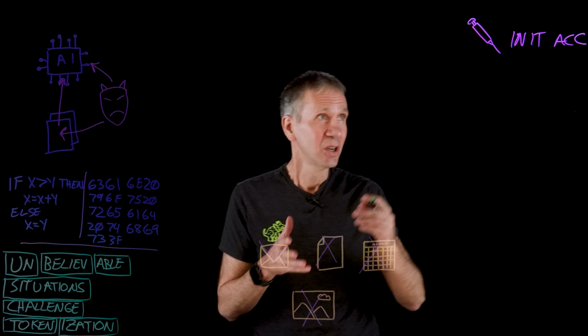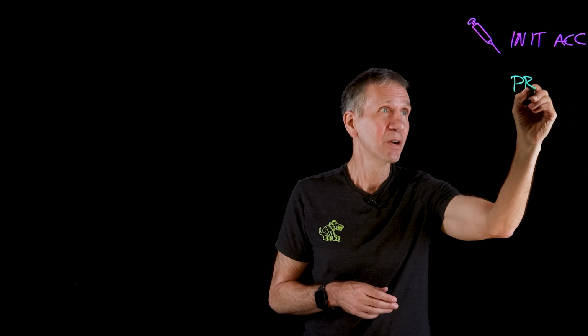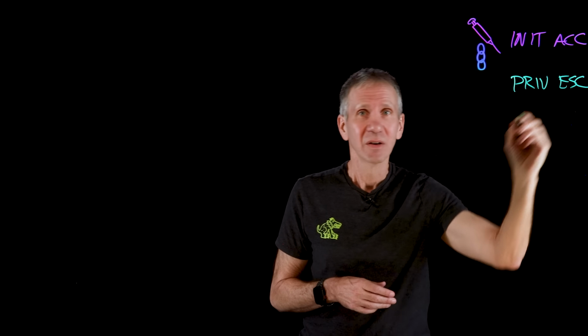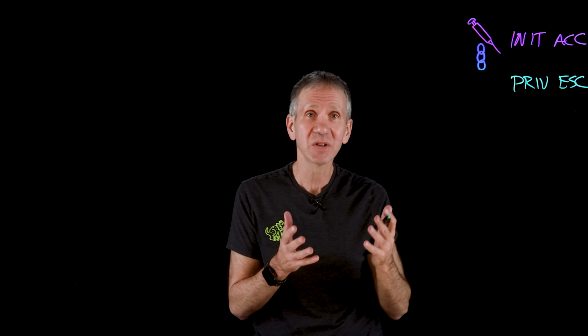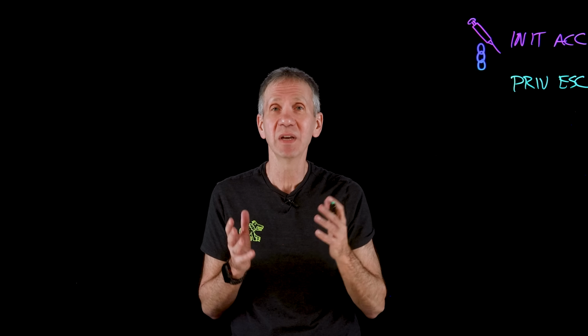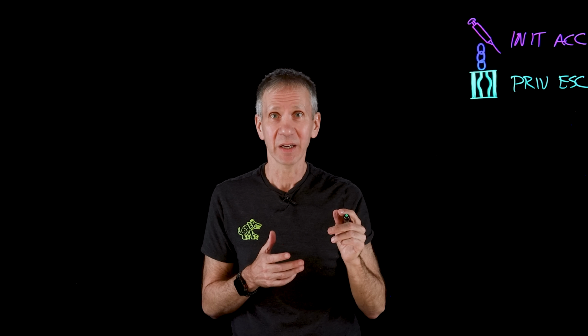The second stage is the AI equivalent to privilege escalation. The attacker manipulates the model into bypassing its safety alignment, often through social engineering, role play, or adversarial prompt techniques. Now you might think social engineering, but this is a computer. But AI is designed to emulate human intelligence, so it also carries with it some of the weaknesses that humans have as well in terms of trusting things that they shouldn't. Once this succeeds, the attacker effectively gains administrator access to the reasoning engine. In the AI world, we call this jailbreaking.